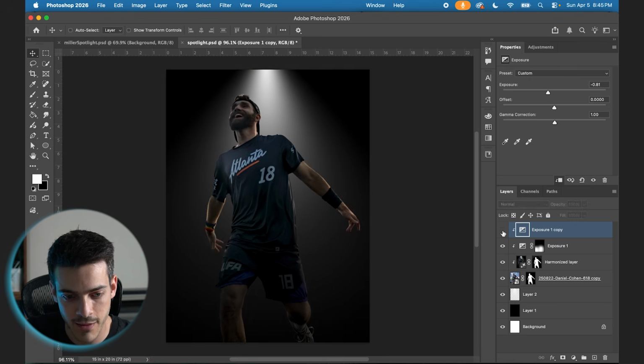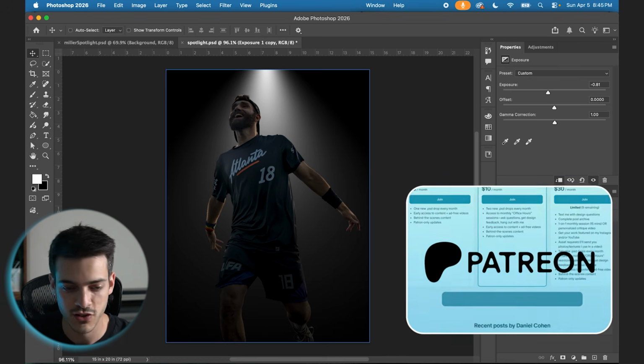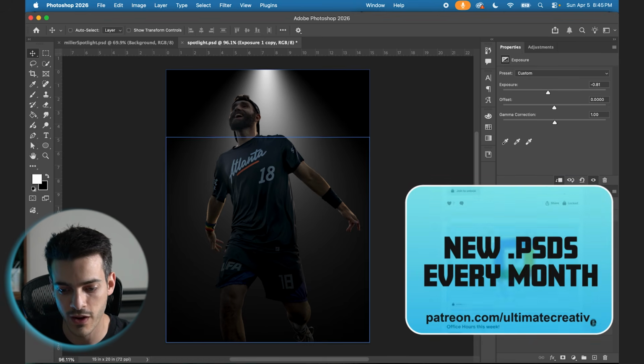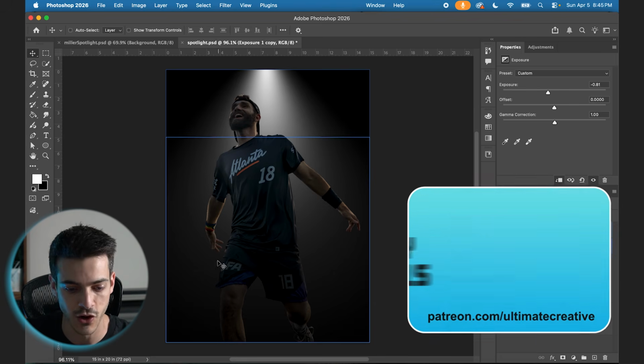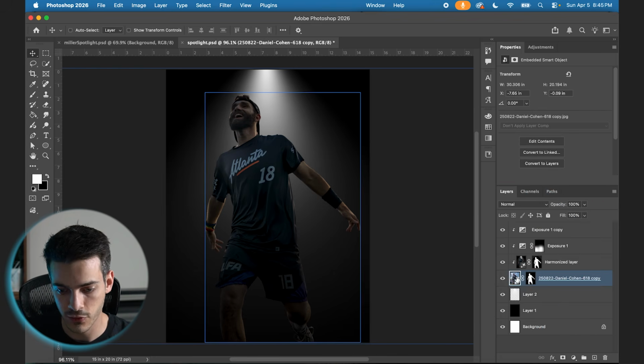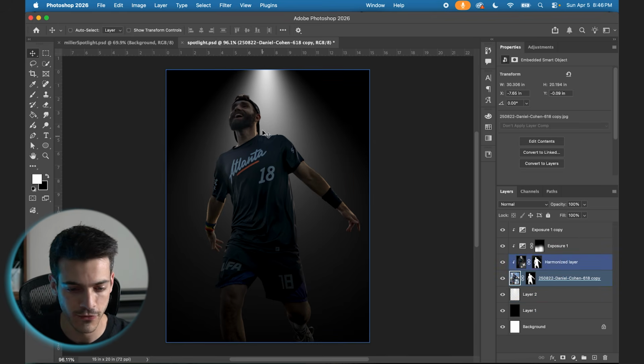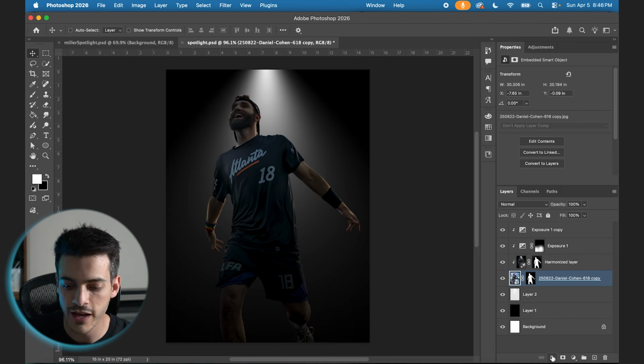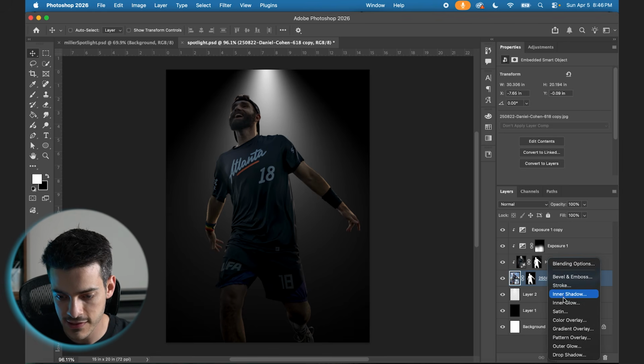So that top exposure layer is just giving a little bit darker feel to the whole image, whereas this masked out one is just darkening the bottom portion. On the initial cutout layer, so the full image that everything is clipped to, we can also add inner shadow going from the top to the bottom. To do that, go to your effects in the bottom right, go to inner shadow.